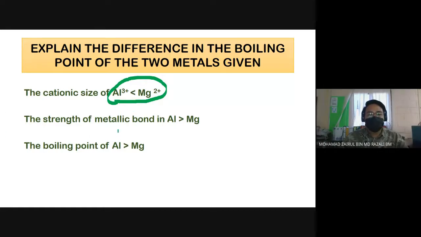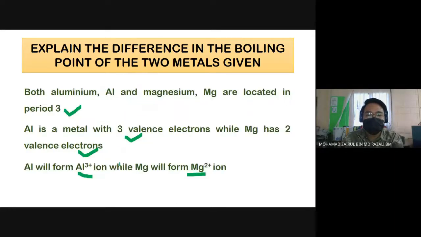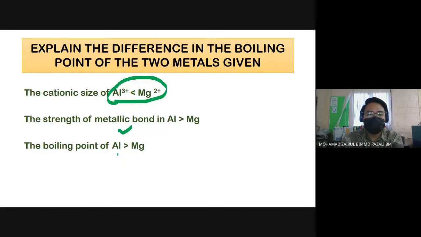Okay, the strength of metallic bond. So yang ni kalau across period dia 2 sekali. So that's why boiling point aluminium greater than magnesium. Sebab apa? Sebab generally aluminium ini dia ada greater number of valence electron. Another reason because the size of cation for aluminium is smaller than magnesium. Sebab across period kita tahu nuclear charge akan increase, so force of attraction akan increase.